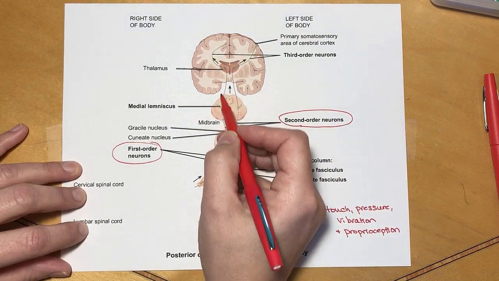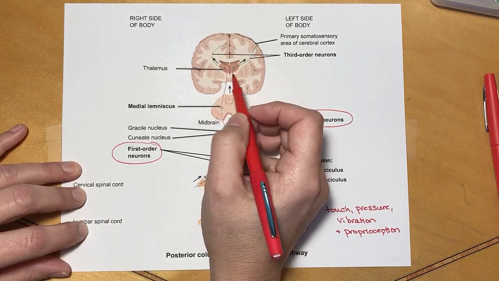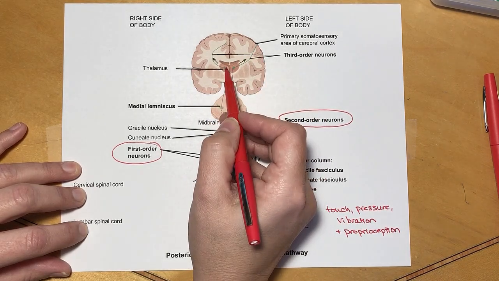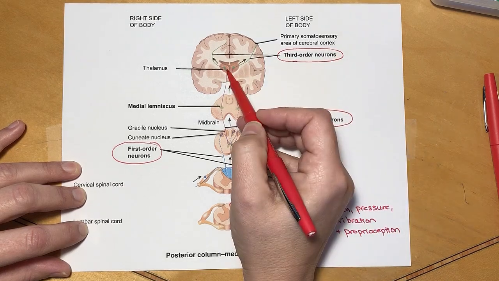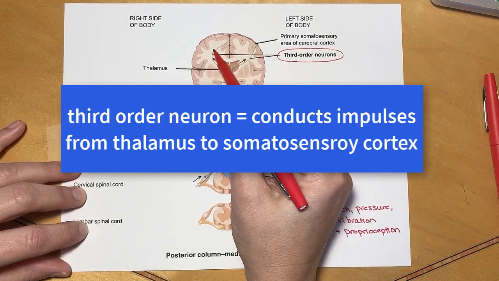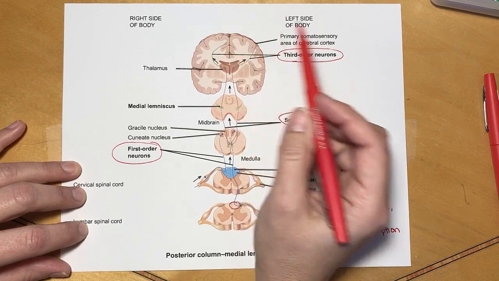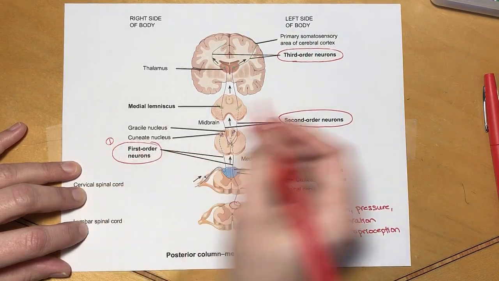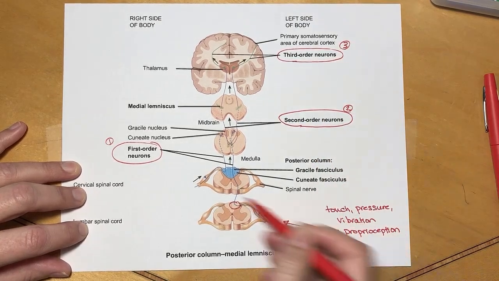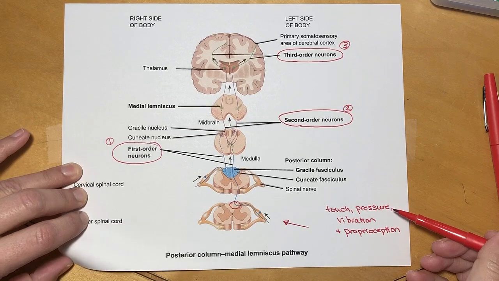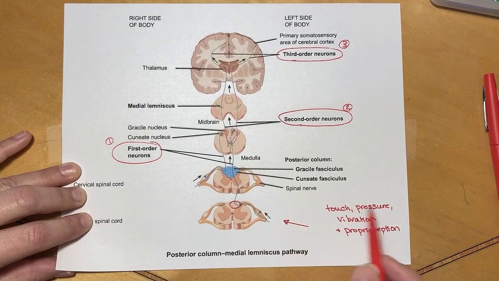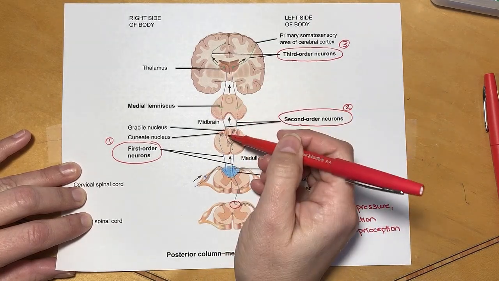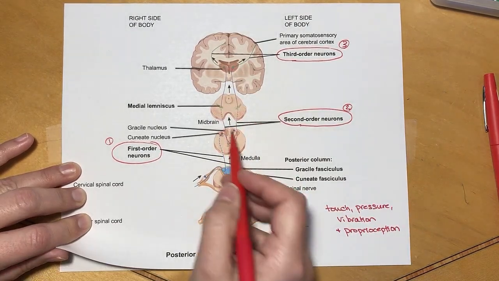The information's coming from the left side of the body, but it's actually going to go to the right side of the brain. So our second order neuron is going to come up to the thalamus, where all somatosensory information gets relayed, and we're going to synapse with our third order neuron. And a third order neuron is going to take sensory information from the thalamus to the appropriate place in the somatosensory cortex. So we have 1, 2, 3 neurons that are responsible for bringing in the information on touch, pressure, and vibration. So that's the posterior column medial lemniscus, and you can kind of remember the name because it does ascend in the posterior white column. And then remember, the medial lemniscus was that pathway from the medulla up to the thalamus where it crosses over.